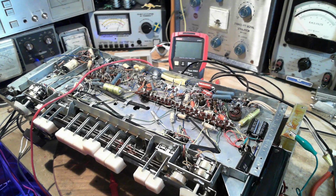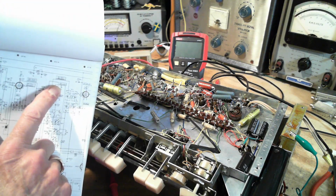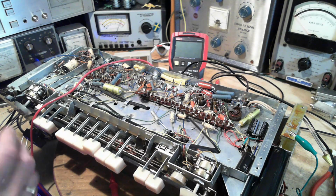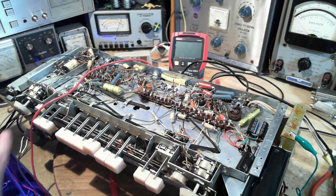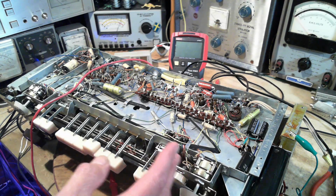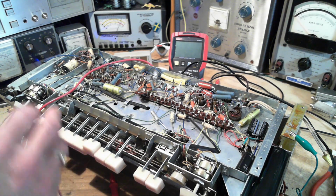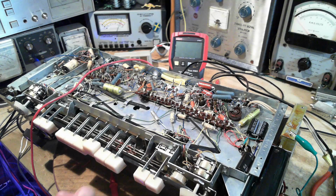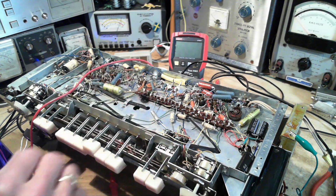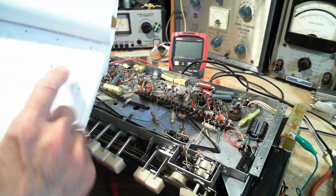Actually, just before I get started on that, one of the things that's important to know is how did they arrive at these voltages that they've recorded on the schematic? What instrument were they using? It's kind of a weird issue today, but back then that was an issue. What kind of voltmeter was used to make these measurements? And what were the settings on the radio? And most importantly, which band was selected? Because often with these AM/FM radios, when you click the FM button, you change quite a bit of the operating environment of the tubes. So maybe the plate voltage changes a little bit or something like that. So you need to know, if you're going to try to match these voltages, how they arrived at them.